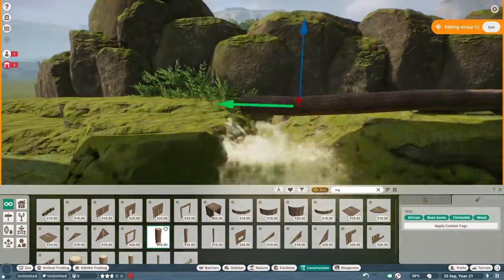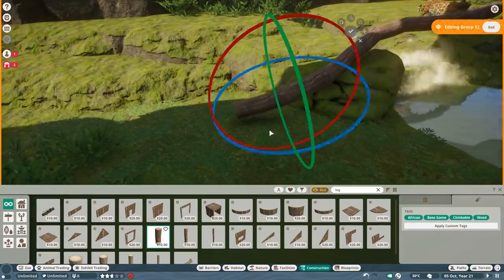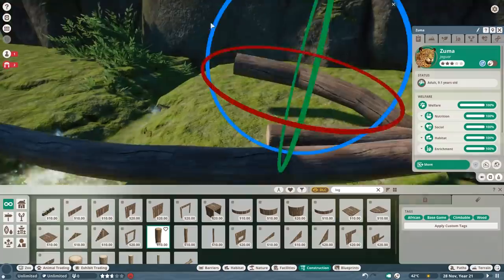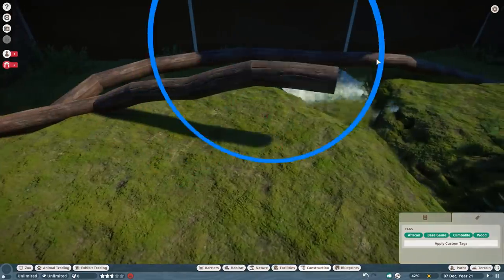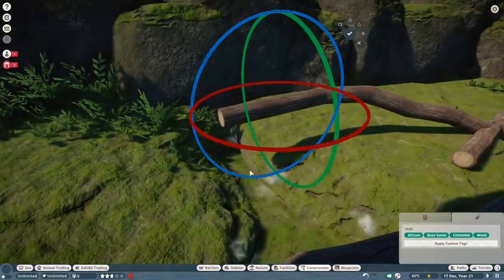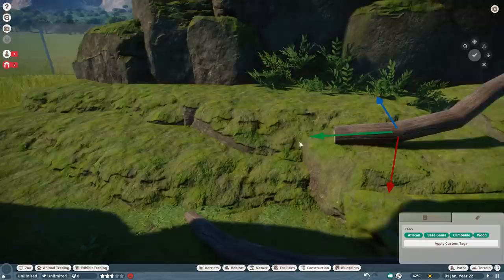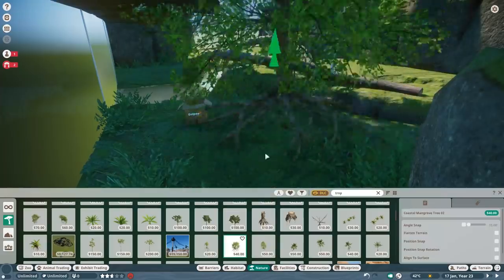It took me quite a long time to make sure that all the escape points from all the sides, and also with the trees where they were able to climb on, were fixed to make everything jaguar safe and proof. The only thing now is that the jaguars are basically just able to swim around the whole boat if they want to. So that could be more of a reference to realism, like obviously in real life, if you would go with a boat through a jungle, you would not have any fences to make sure that the jaguar would not be able to swim around the boat. So yeah, I think it's just a really cool feature in the end.